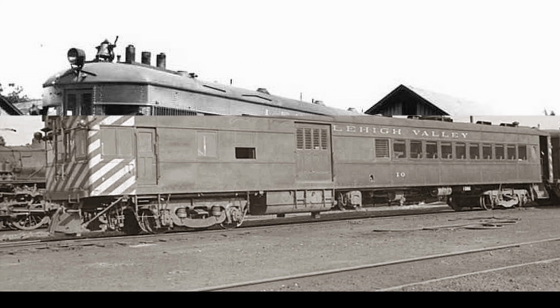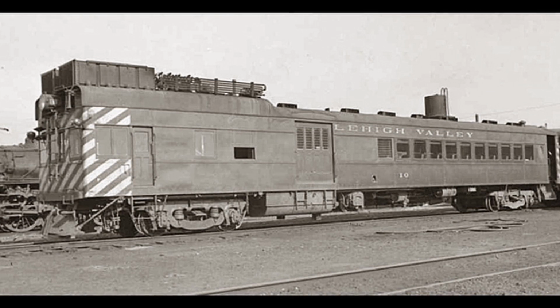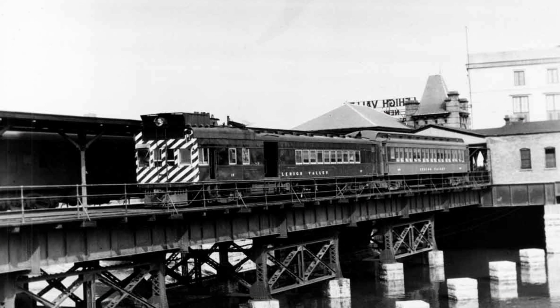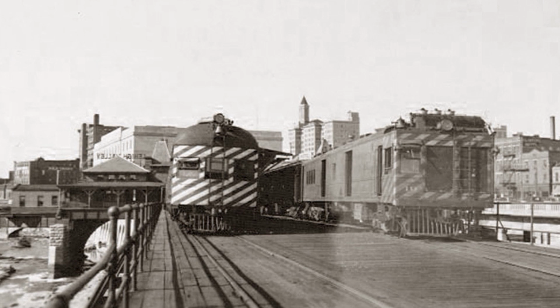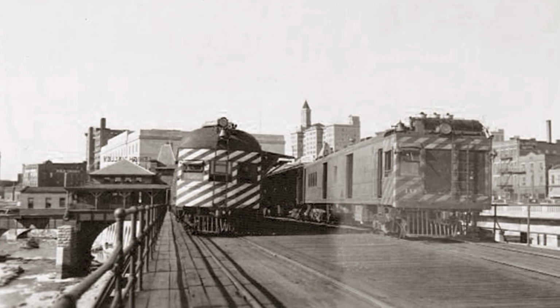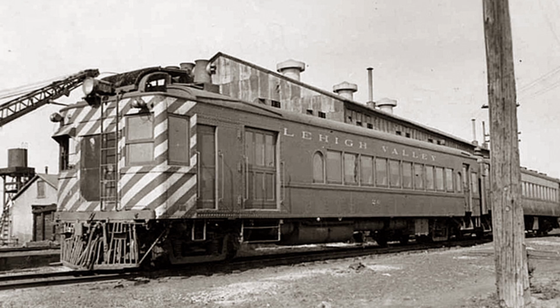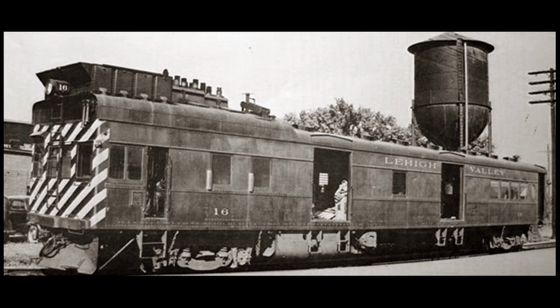Based on initial successes, the Lehigh Valley placed an order for several more motorcars from EMC, or Electromotive Company, with the railcar to be focused on, number 17, being built in August of 1929. Although no two Doodlebugs were the same, as even though many of them were powered by the same 600 horsepower prime mover, different companies would be contracted to construct the car body, as number 17 had its passenger shell constructed by Osgood Bradley, as it was designated as the BP class, probably for baggage and passenger.